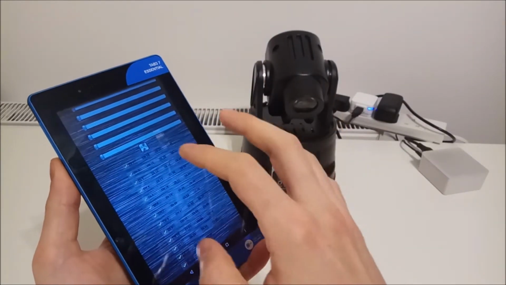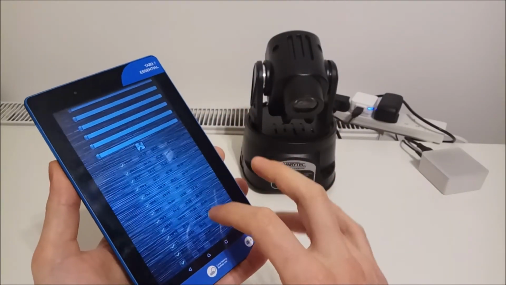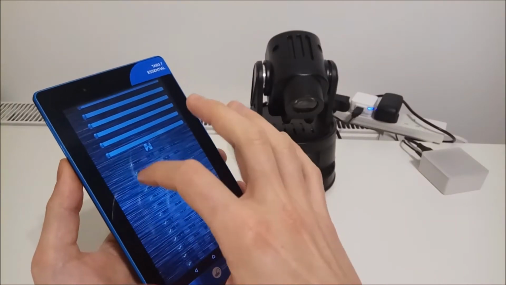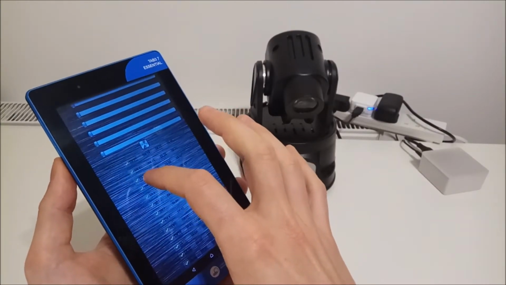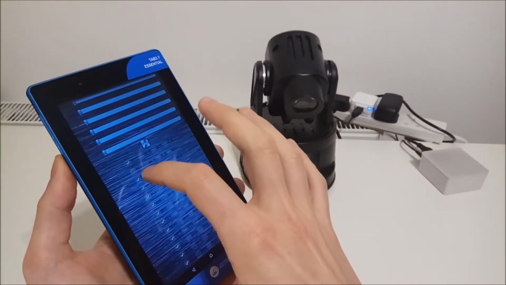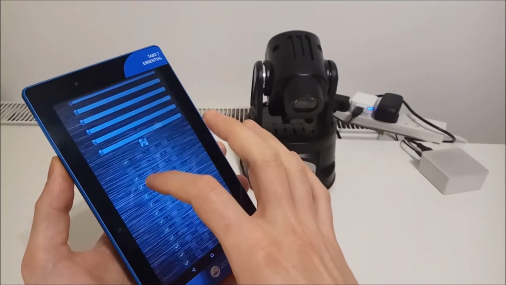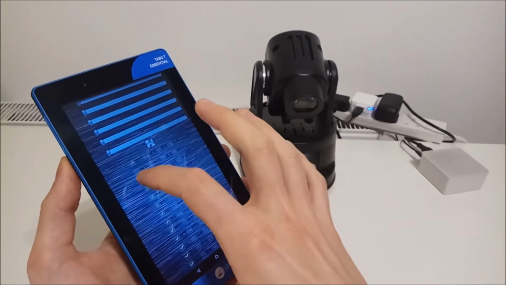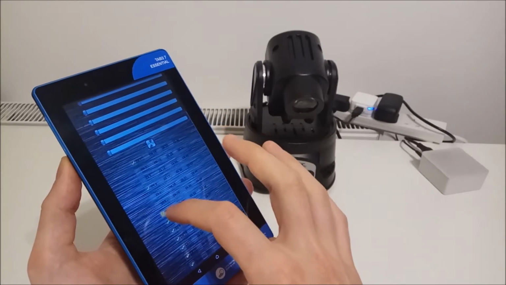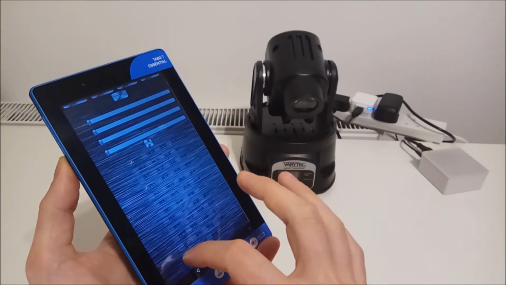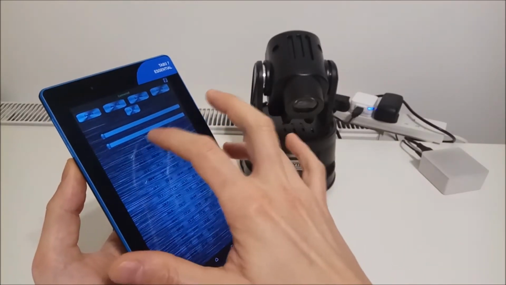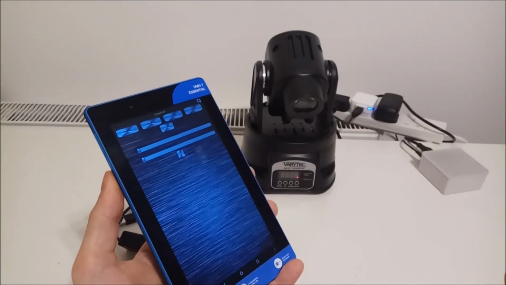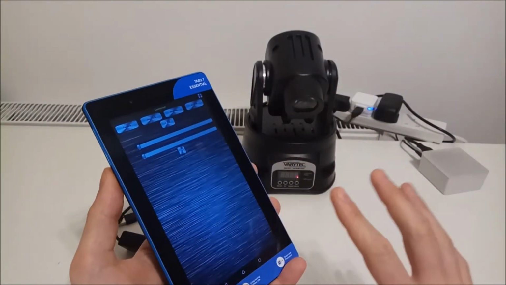The light to control by those faders. So what I can do is decide I don't want to control everything, I want to control only channel 1 and, let's say, channel 4. So I'm going to untick all the boxes. And what this does, if you have only a few lights, you don't really want to clutter the screen with the faders.